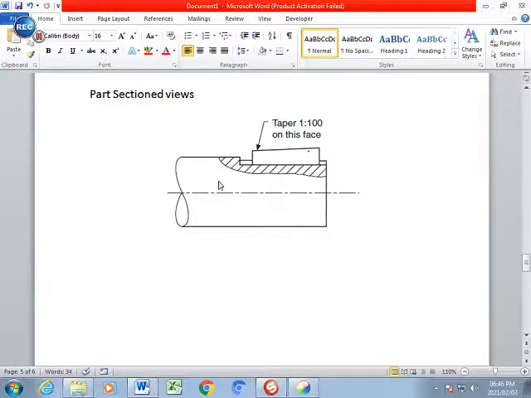So here you have a shaft, is a center line. That is an S-break. It means it continues that way, but we're not showing the entire shaft because it's too long. So it's an S-break, means it continues. There is a key in a key slot, which we spoke about. The key slides in the key way, but I want to show the key slot here. So the wavy line opens up, and that part has been cut away to have a full view of the key that is shown. So wavy line associated with part section.